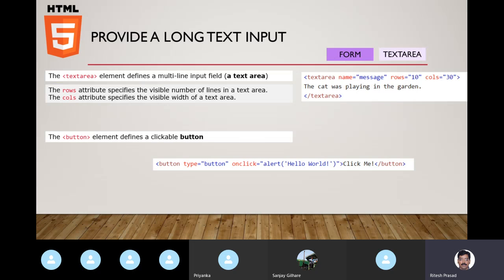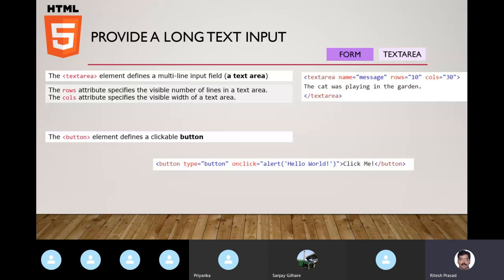Okay, so button is also quite useful in the page. Now a button is not necessarily part of the form, and button will not actually be recognized as a part of the form. If you have to submit a form, you should be using input with type submit. Input type button or button tag will not submit the form automatically. However, you have a way to submit the form programmatically on any action.